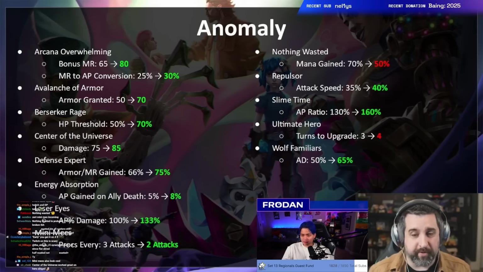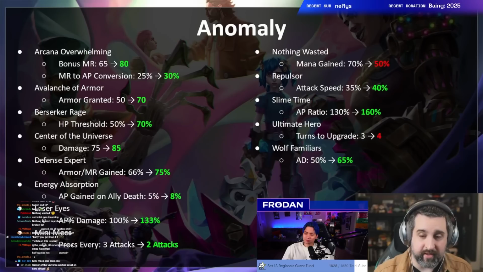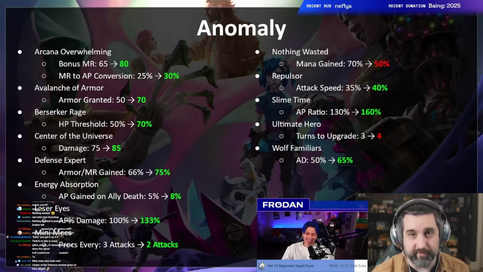So. Repulsor, 5 more attack speed. Slime Time, more AP per proc. Ultimate Hero, it's still good with a 3-turn delay. Now it's got a 4-turn delay. We'll see. And then Wolf Familiars, they'll do more damage.